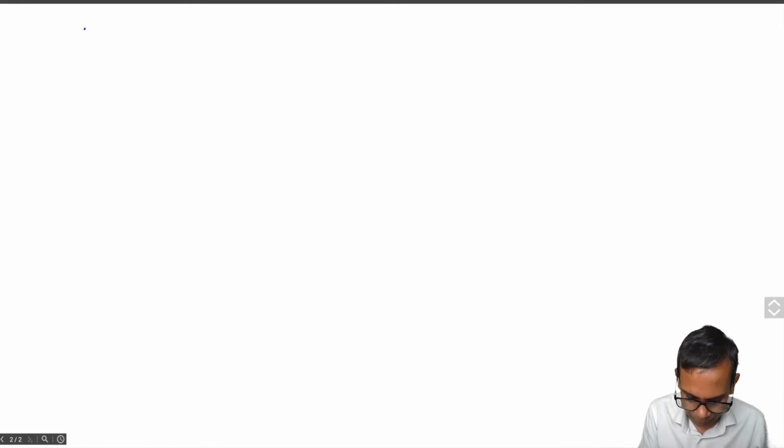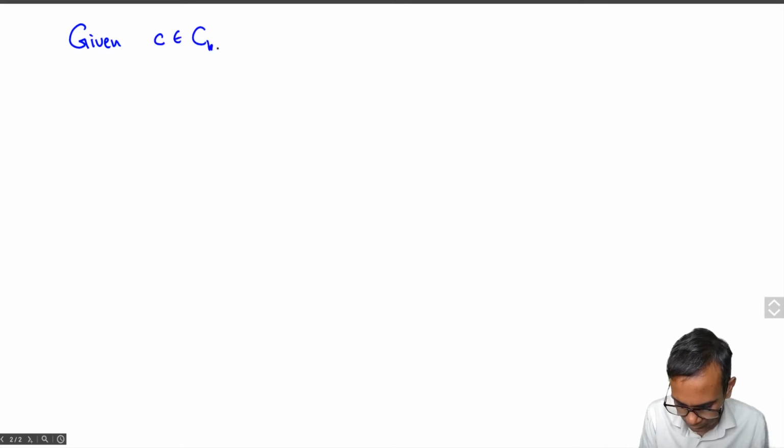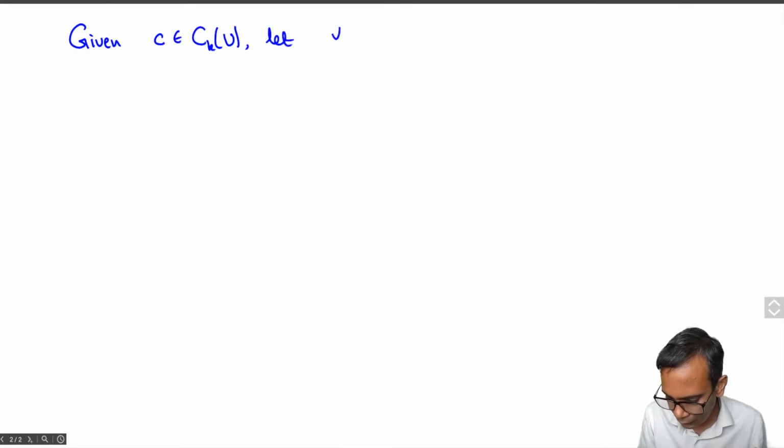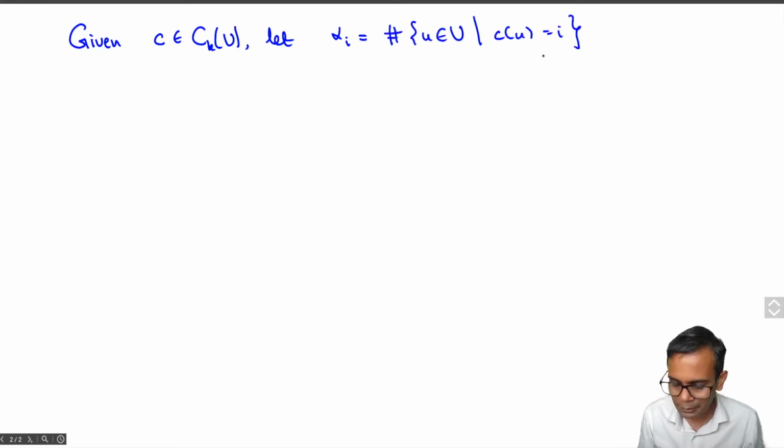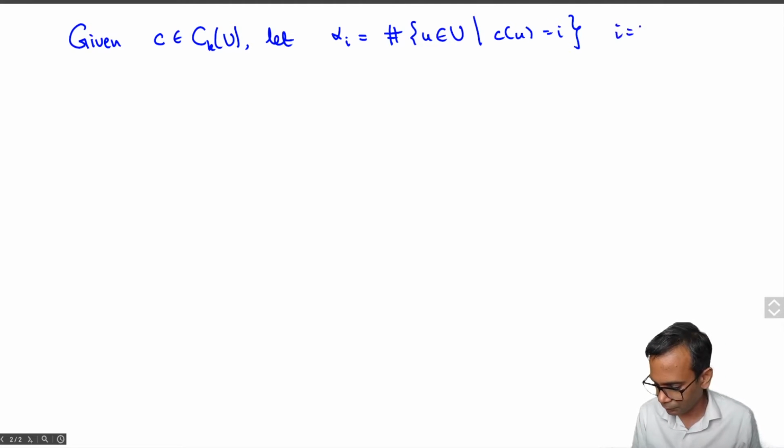So to write this nicely, given C belonging to C_K(U), let alpha_i be the number of u in U such that C(u) is i. So it's the number of elements of U that are given the ith color, and this you can do for i going from 1 to K for each of the colors.